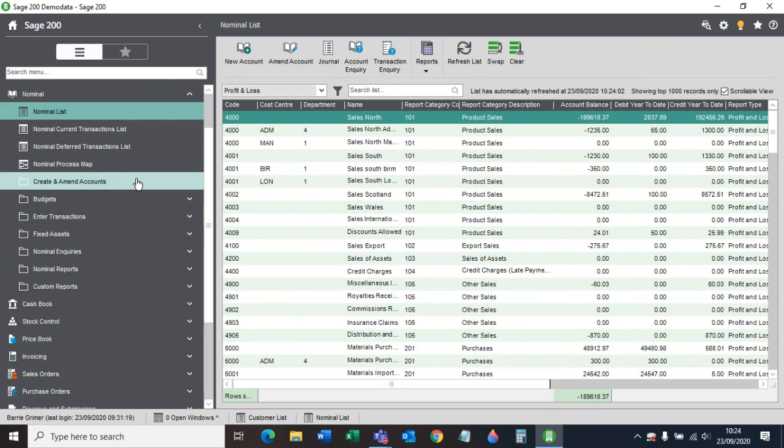Personally, I would say the most common reason that people come onto Sage 200 from, let's call them smaller systems, that may be Sage 50 or another equivalent, is reporting. And certainly we're going to look later on about just entering some transactions, getting data in. We talked about it needs to be easy, but really what's the holy grail? The holy grail is getting data out in an effective and timely way. And ideally, it's a conversation I have with many people, without lots and lots of manual intervention.